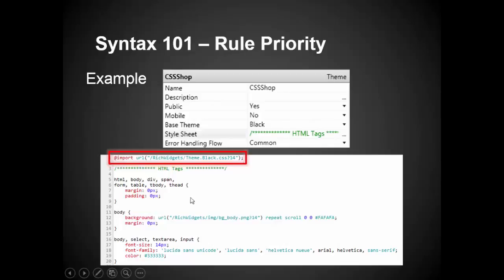So in runtime, it means that we have all of our CSS here, the CSS that we defined here. But notice that the CSS starts with an import. We'll look to this, we'll get this file, and we'll put the file inline, meaning instead of having this, all of the CSS of the theme black will show up here.